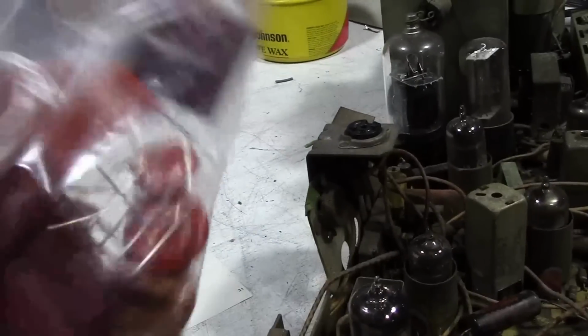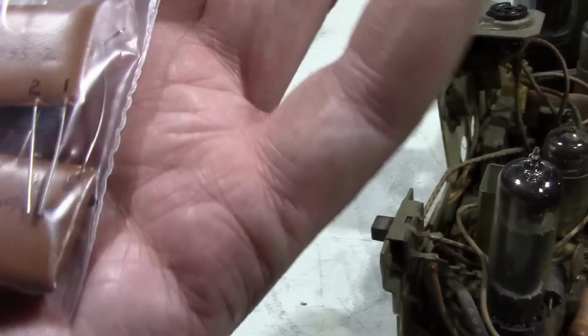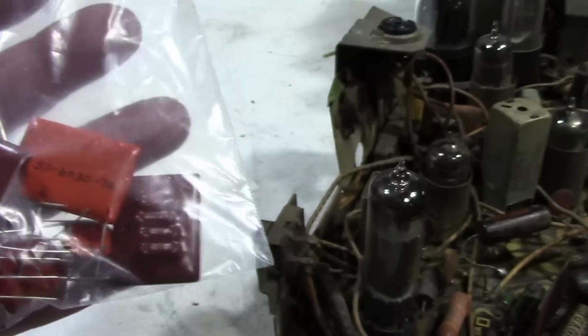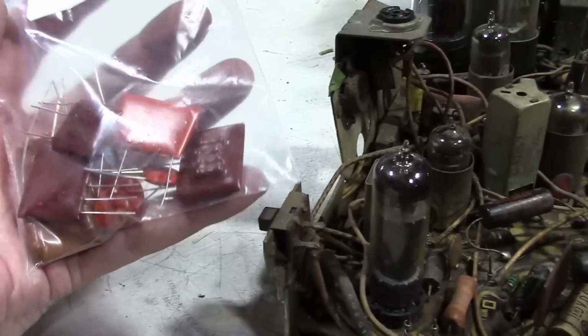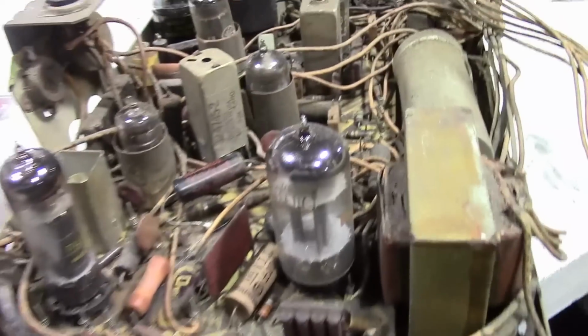He made little circuit boards and placed the components on them, and then encapsulated them in epoxy and painted them and hand wrote on the part numbers. So huge time saver. This will be my first time using them. I bought one set for a holiday set you'll be seeing in the not too distant future, and I got one set for this guy. But again, I'm going to try getting this to do something before I install those.